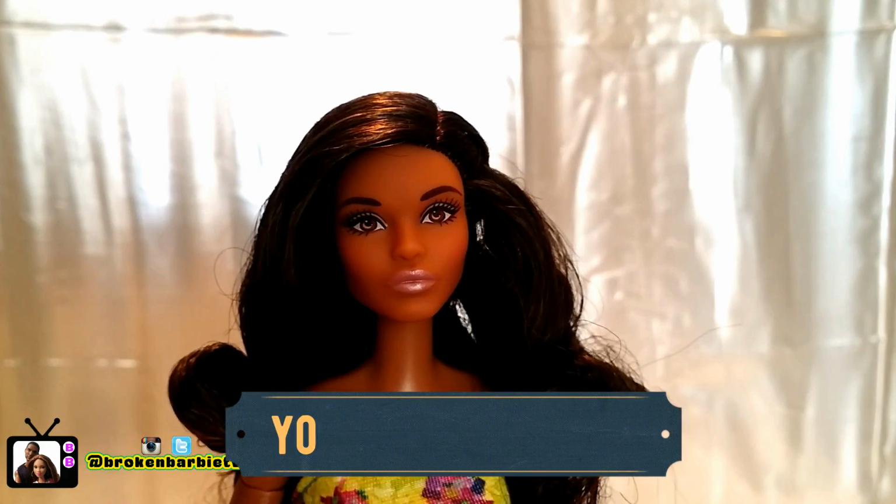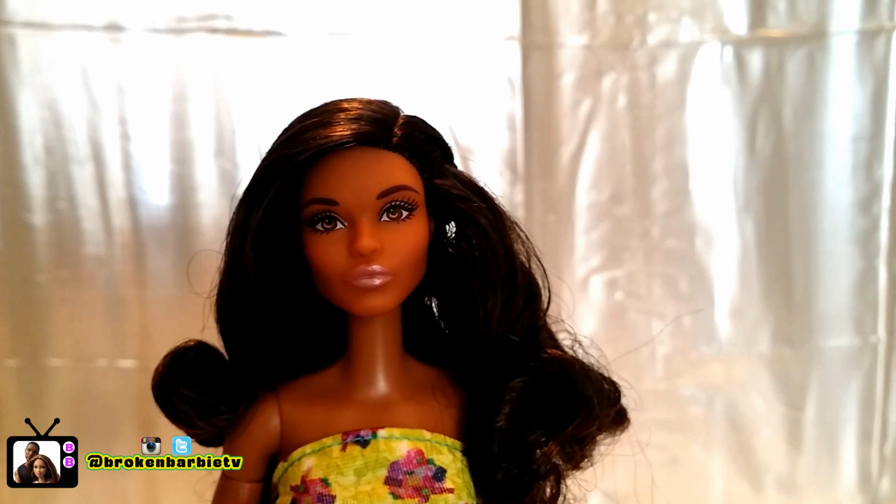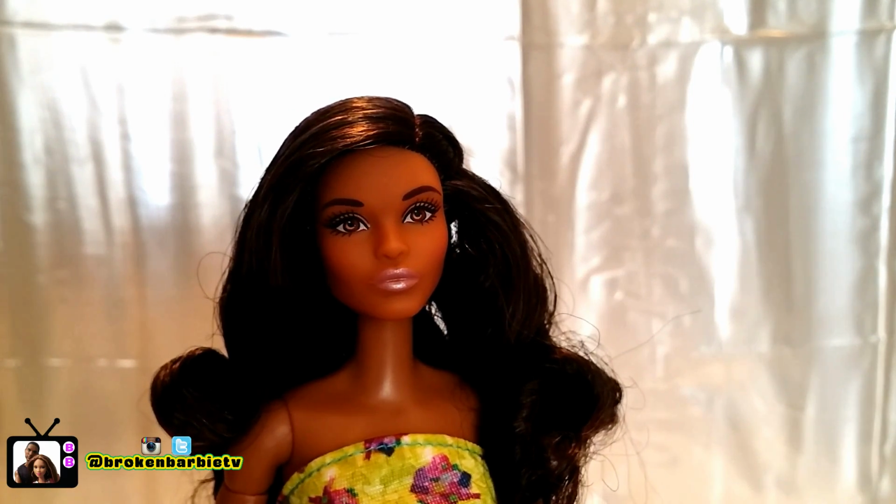If not, then whatever. Adonis happened to pay $28 for her on sale, so I thought that was a pretty good deal. You could find her on Amazon with a lowered price if the box is damaged or something like that. And if you will remove her from the box anyways, then that might be a good way to save a bit on this doll.